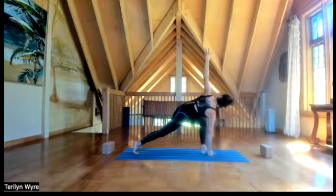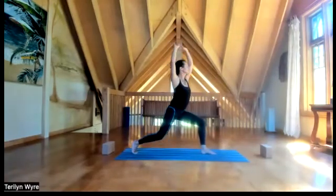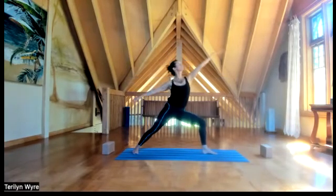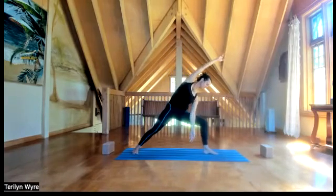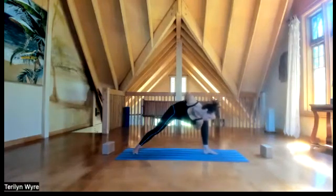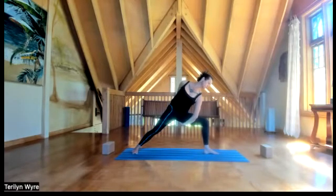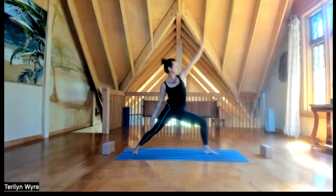Next, inhale, rise back, crescent, and then open your sweet selves, warrior two. Inhale, exalted warrior. Exhale, side angle, half bind or full bind. Deep breath in, long breath out. Release all the way back through exalted warrior, inhale, and then down dog your way, down dog your way.